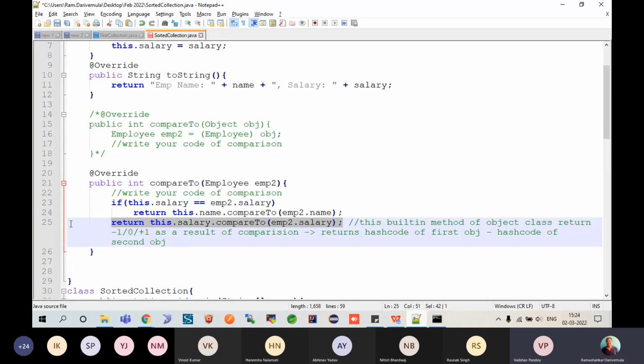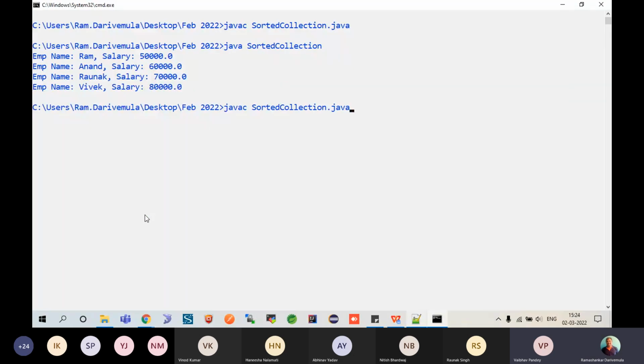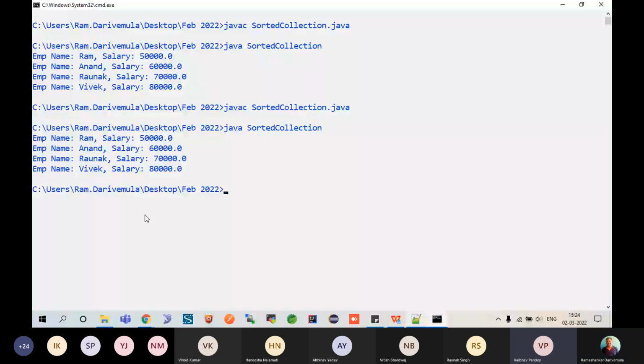Then this statement will be taking place. Because you are saying return over here, the control will be sent back from this position after the condition has been met. So you need not worry about this method executing after this line. No, it will never be, because your control is forcefully thrown back to the caller. I'll try to recompile this program. Run the program. Right.